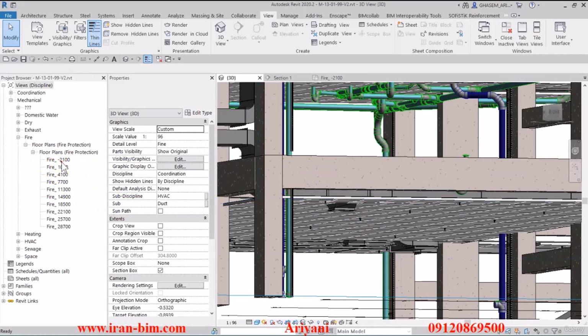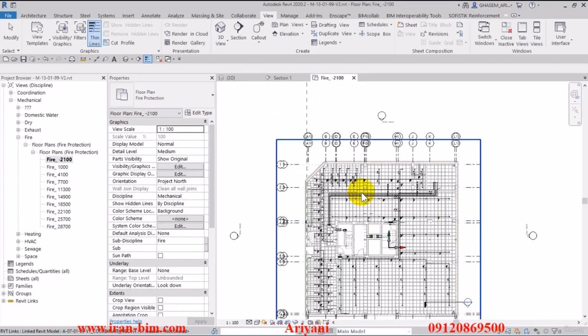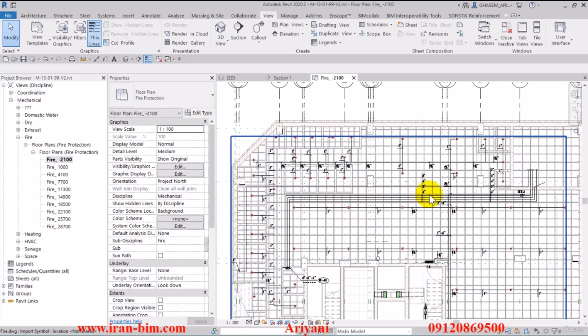So now I'll go back to this level here, the minus 2.1, where we're going to be doing the drawing together. Now, those who are mechanics themselves know about the operational level of this much better than me, and those who are specialized in architecture and structure can simply look up the net on, for example, how to implement fire extinguishing. Now we have different types of doing this, which you'll need to look up. Or if you have a friend who's a mechanic, you can definitely consult them in this area and get some suggestions that might help you to understand this part better.